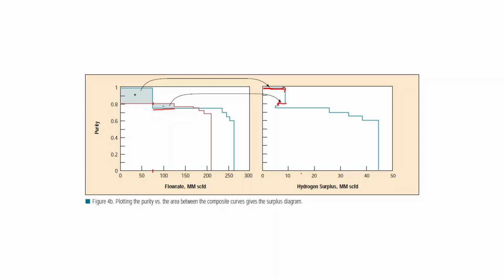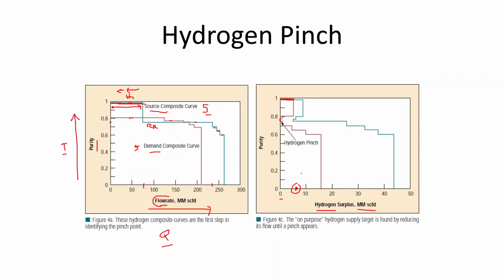Okay. So this is then the first step. So we know the first step in this pinch analysis is that we know how much minimum hydrogen we have to supply. Yeah, how much minimum hydrogen we have to supply. That's the first question that we can answer.